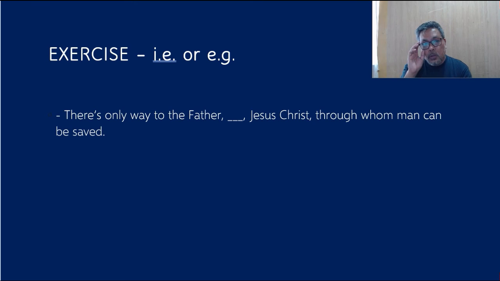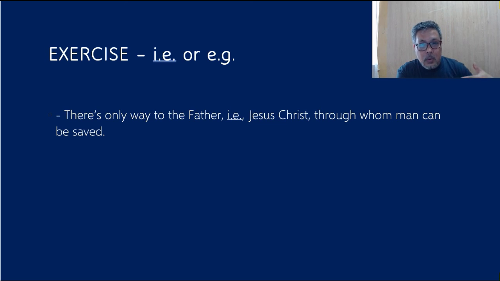Second one: there's only one way to the Father, blank, Jesus Christ, through whom man can be saved. So what's your answer? The answer, of course, is i.e. We're saying that there's only one way to the Father, and that one way is, that is to say, Jesus Christ, through whom man can be saved. You cannot say, for example, Jesus Christ, because we're talking about the only way to the Father, and that is Jesus Christ.